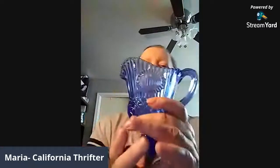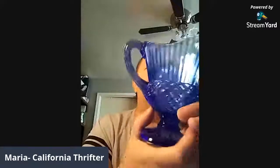Alrighty. And then I have some of this blue stuff. I almost think this is Avon, because I've seen these before. But it's got some kind of a monument. And I'm so sorry, folks, sometimes I don't know what this is. I don't know if you can see it, but it's blue, and it's a picture, and there are no cracks or chips or anything like that. It's in excellent condition.